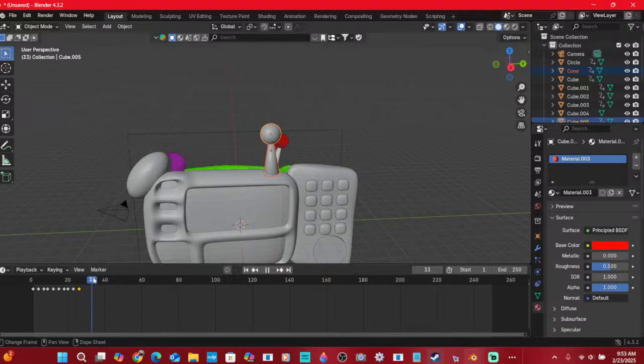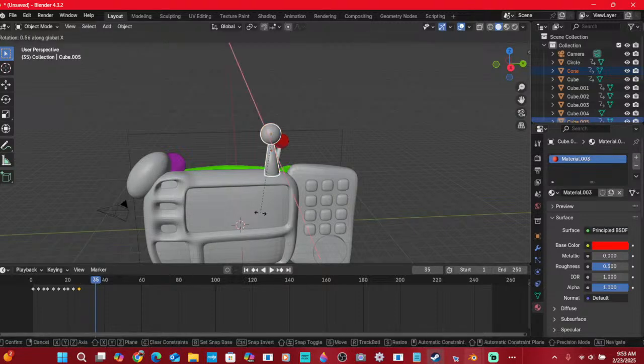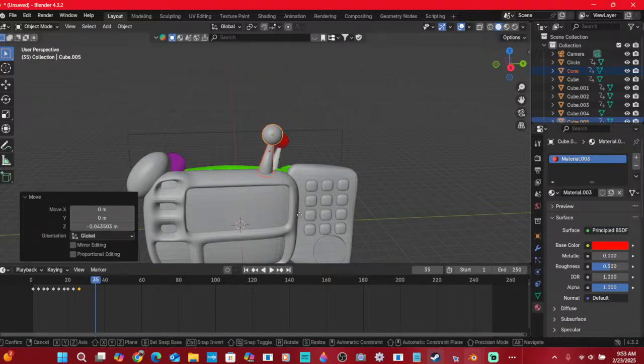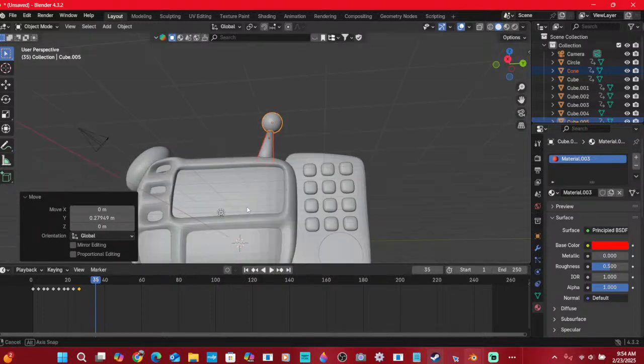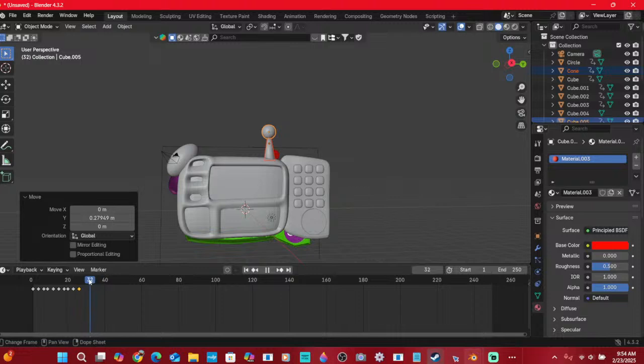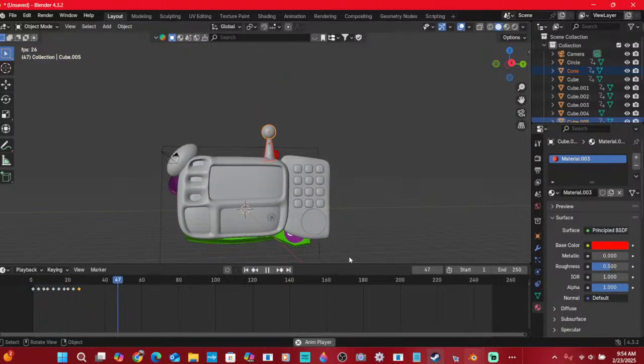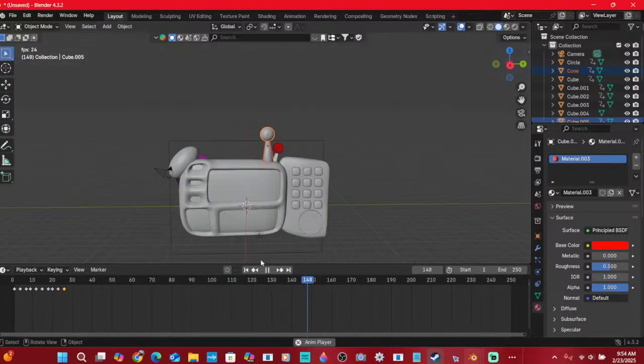And then it'll finally slow down right here when it gets back. There! Oh my god! It's charming!